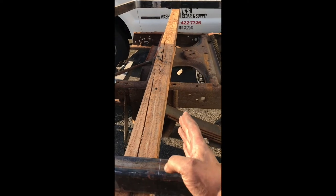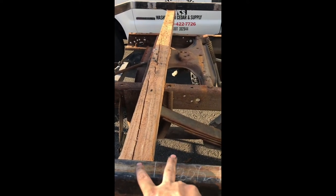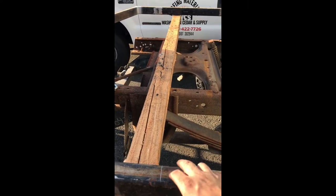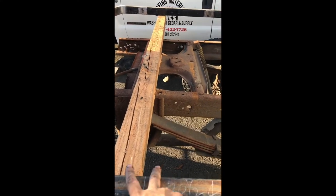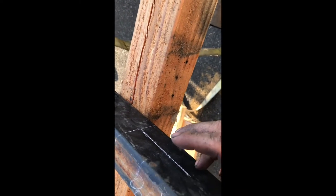This is center line, so I'm going to be using this exact same material, which is 2-inch wide, so an inch on either side of that. That'll be centered right there. I do plan to deck this thing with 2x4s, so I have a line 1.5 inches down.